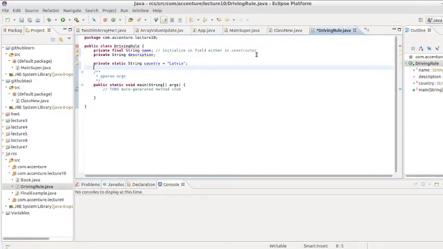This class should also have two constants, max speed in city and max speed outside city.